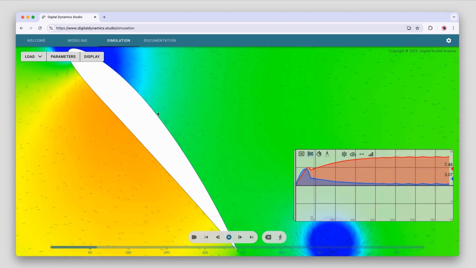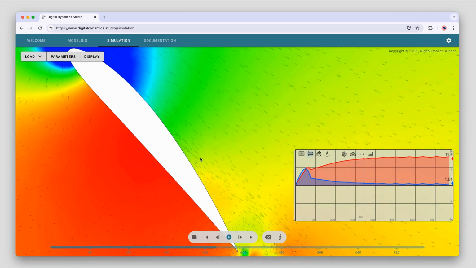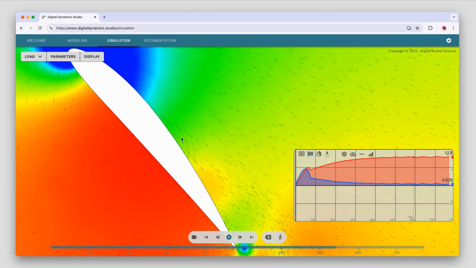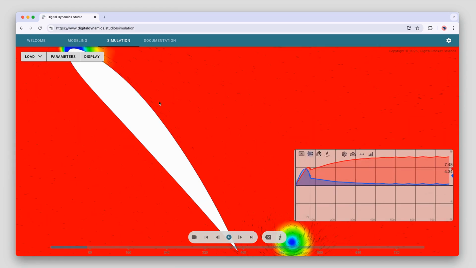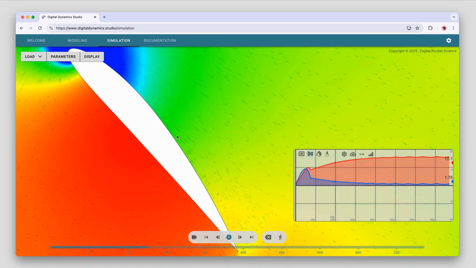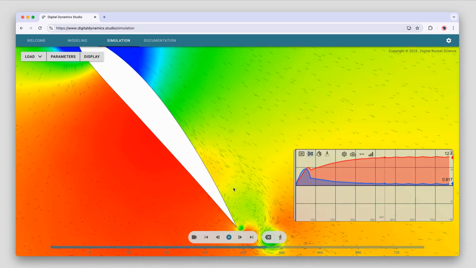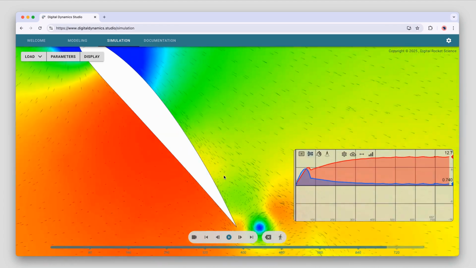At 50 degrees, you can see that it's still very attached. And that's basically because of the slip conditions on the airfoil, which are a little bit unphysical. So with these high angles of attack, the slip condition, ignoring the boundary layer, keeps the flow attached a lot harder than it normally would. But you can still see we do have separation in the flow here towards the bottom of the airfoil at this high angle of attack.